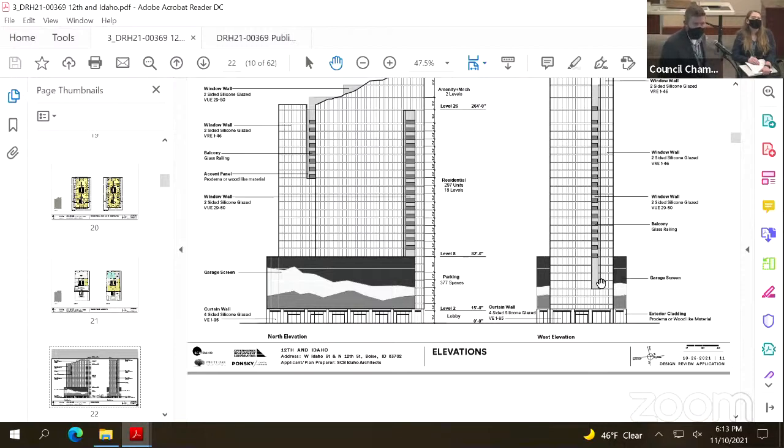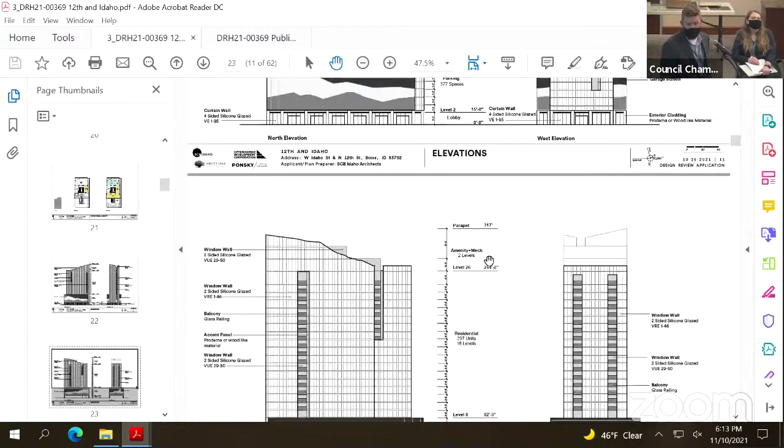The applicant requested, as part of the application, to be granted a deviation from that standard to not step the tower back until the 7th floor, until after that parking garage. The findings for that in the design guidelines relate to scale of surrounding buildings and respect to privacy and setbacks from surrounding buildings. We did find that deviation requested to not step that tower back to the 7th floor is compatible with the scale of surrounding properties and does accommodate that parking structure in an orderly fashion with that residential tower above. So we recommend that be granted.